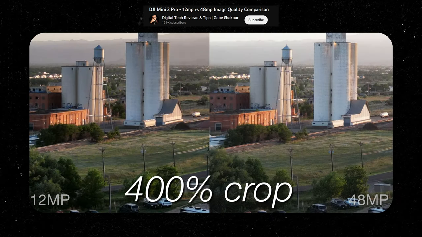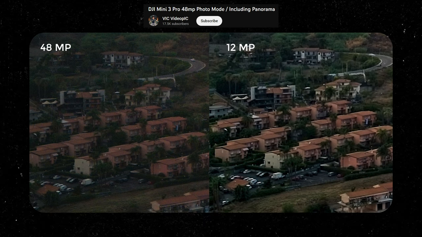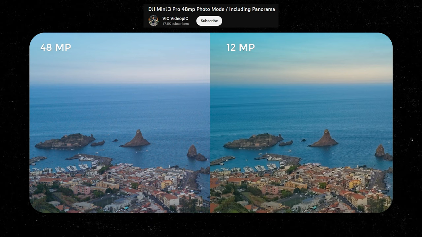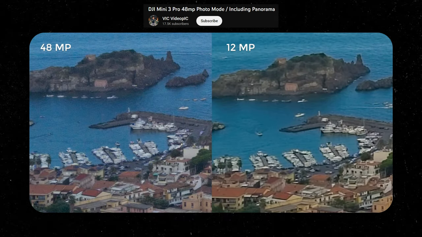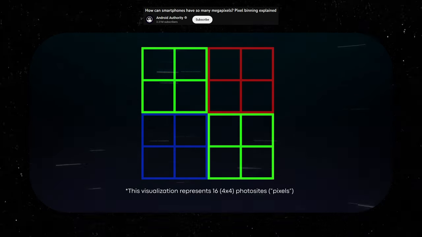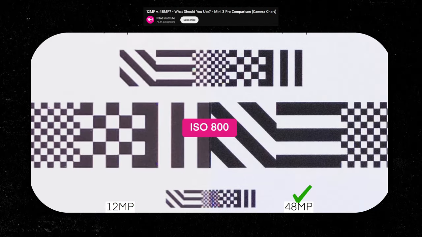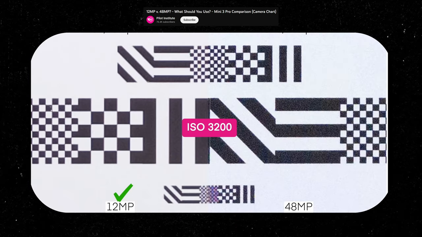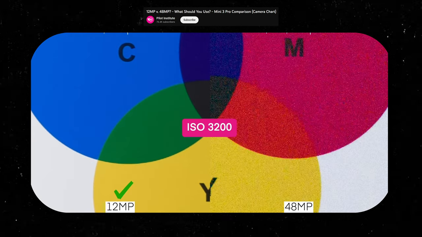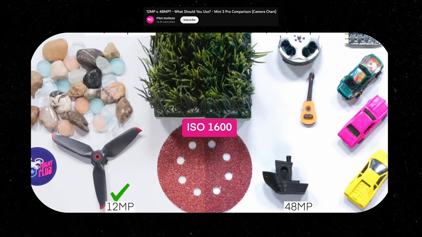This time around, we wanted to use the 48 megapixel mode on the DJI Mini Pro 3, which allows you to take 4 times the resolution compared to the 12 megapixel sensor that is on the drone. Now, that might sound great, but there are a couple of caveats to it. It's using a processing system called the quad Bayer filtering system to allow you to split the pixels from 12 to 48. And that sounds great, but imagine those pixels are now receiving less light, meaning that if you're shooting in darker conditions, you might end up with a darker photo and a noisier image, which is no good.